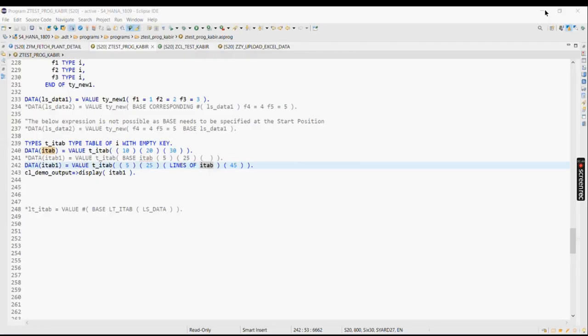Yes, Prasad, it is possible to change a particular row of an internal table along with BASE. When I was using BASE, suppose you want to specify a particular value, in this case it has two records. Here I was specifying something else. If you want to pass that with some structure for different values, you pass that value, as I showed you here.